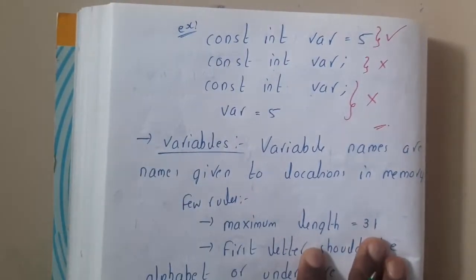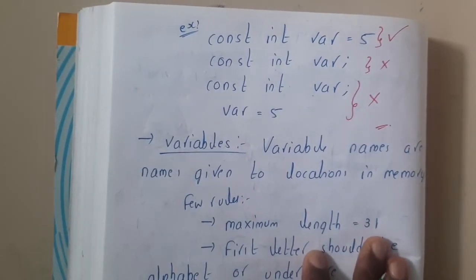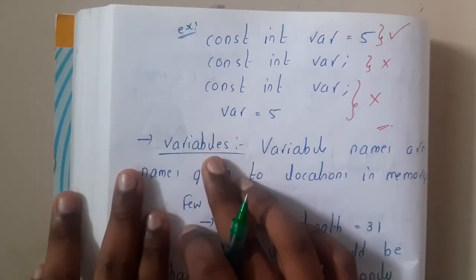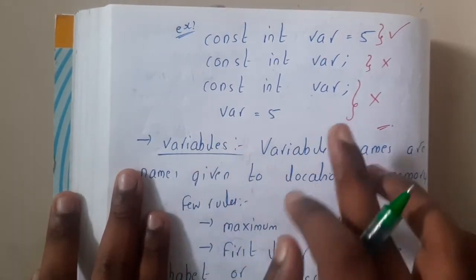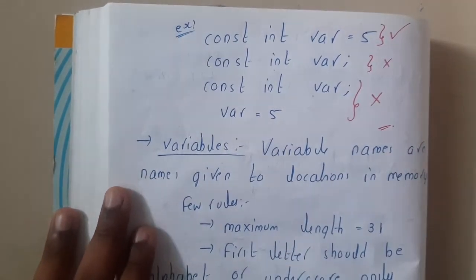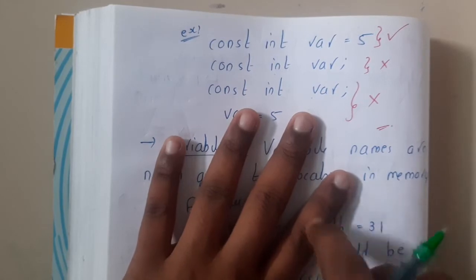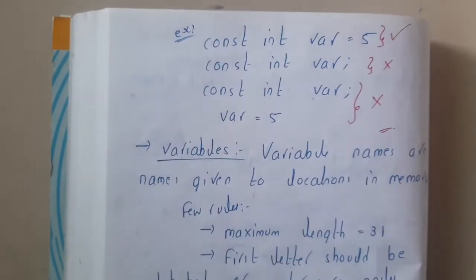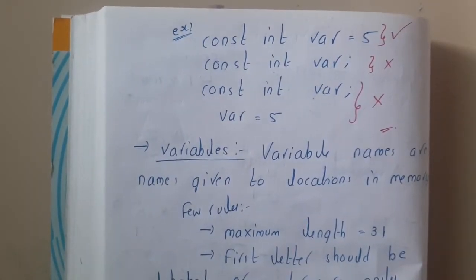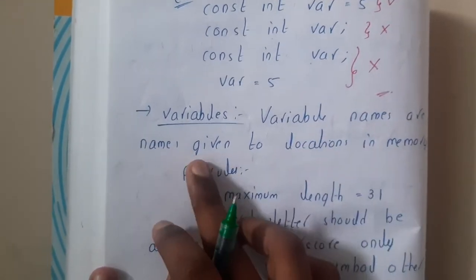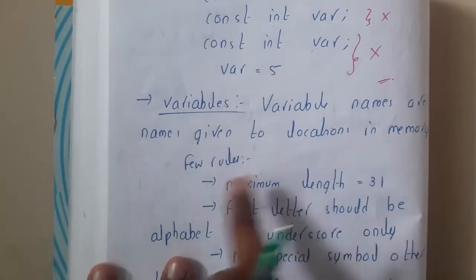Variables are really easy, but in examination, they could trick you guys. They will give a question saying which of the following is not a valid variable name. And they will give 4 options. Among those 4, one is not valid. If you use that particular name, you will get an error. So those kinds of tricky questions could be asked. I'm not saying will be asked, it could be asked. Variable names are names given to a location in memory.